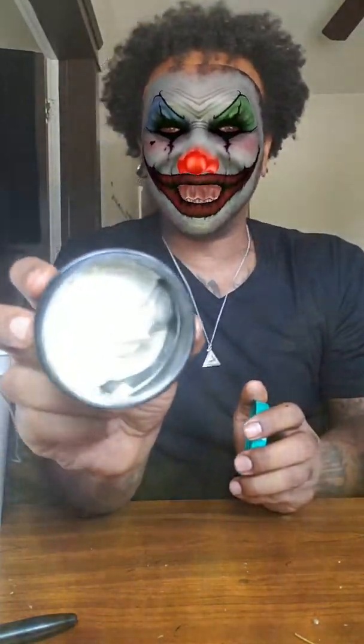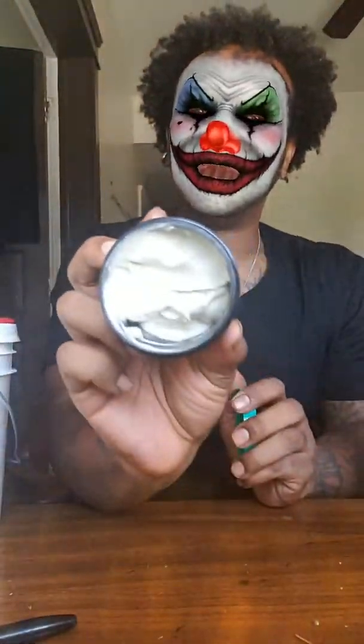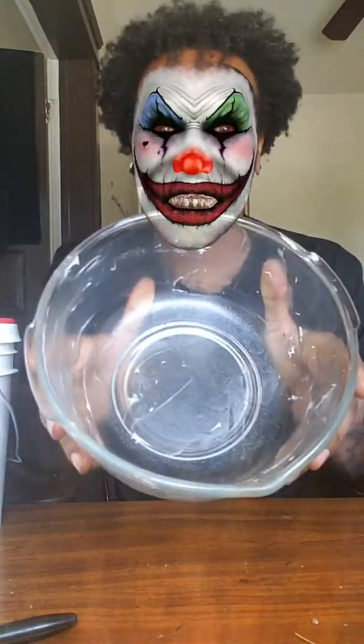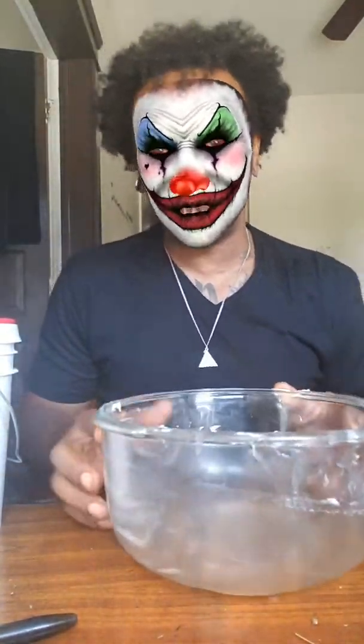Today, we're making our own... Well, this is what it's going to look like in the end. Can you guys see that? That looks mushy, though. But not all the way mushy. Okay, I'm going to show you how to do this very fast because my battery's low. I don't got all day. So, number one, you're going to need a bowl. Yes, this bowl looks a little dirty because I was already mixing stuff this morning, okay?